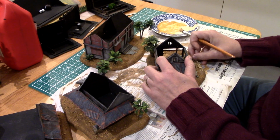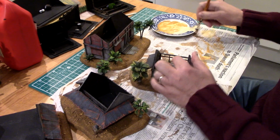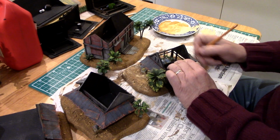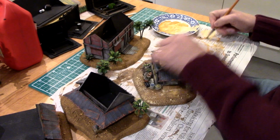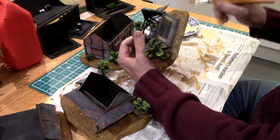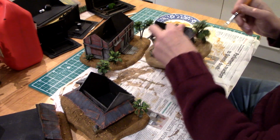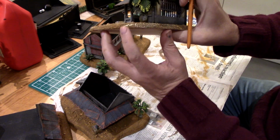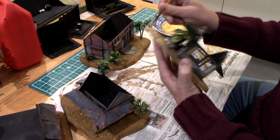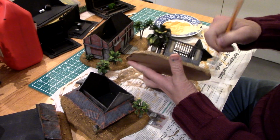If the paint gets a bit clumpy in any areas, rather than just a dry brush, it's fairly easy. What you can do is simply make sure you cover that area with more grass. But let's try and avoid that as much as possible. The important thing is you're dry brushing, not painting, so you can get that nice highlighting effect. You can see there where I put a little bit too much paint on that. I'll just make sure that when I put the grass on, that area is particularly covered.